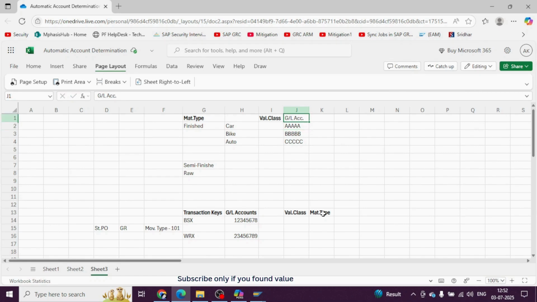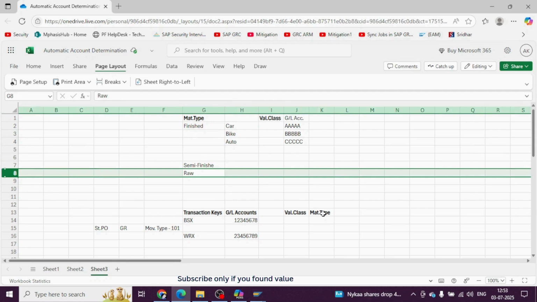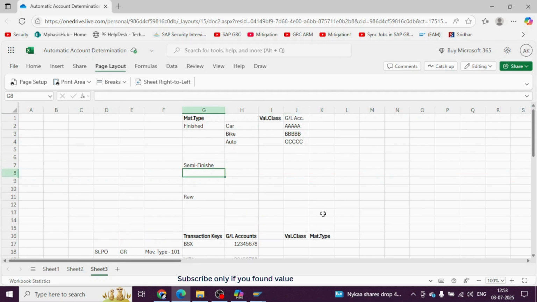Now to tackle this scenario, SAP has come up with this concept, valuation class. Let's say this valuation class is directly proportional with valuation material type, right? For example, in semi-finished products also, let's take desktop, RAM, keyboard, monitor, screen.